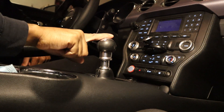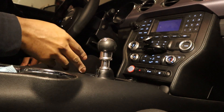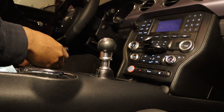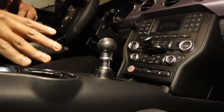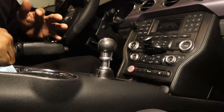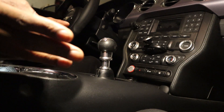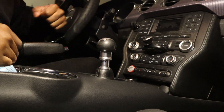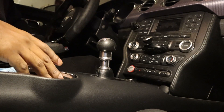Here we have the OEM shifter — mine was wearing off so I was going to get a new shift knob eventually, but my girlfriend got me a Likewise shifter for Christmas, so that's pretty nice. This tutorial is going to apply specifically for the 2015 to 2020 or newer Mustang with the MT82 6-speed manual. It's a pretty simple install — basically you just have to unthread and rethread some stuff.